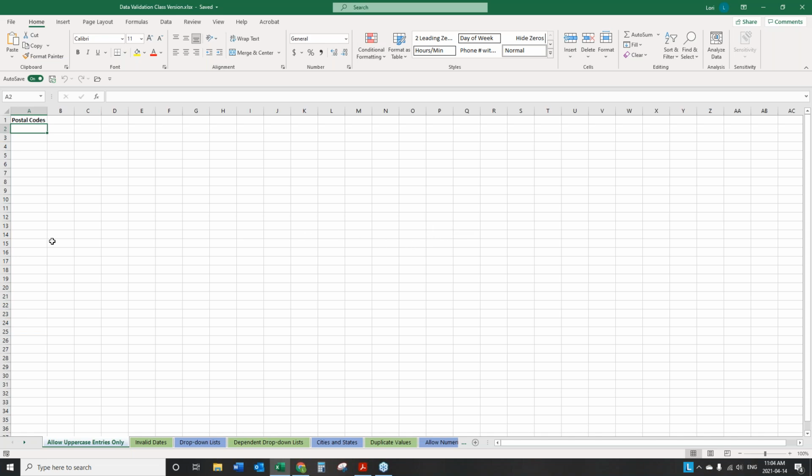So I'm going to give you a number of examples today that show the different types of data validation. We're going to be looking at how to make sure that the data is entered in all caps only.